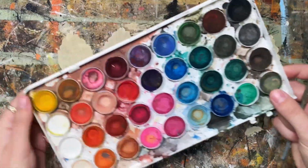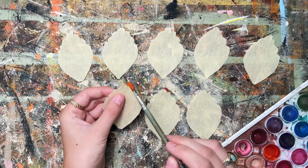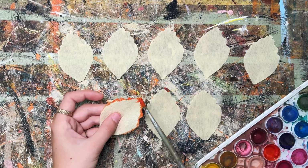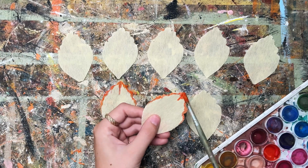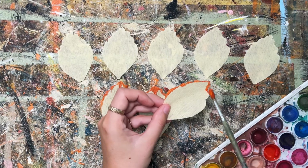So I laid them out and grabbed my watercolor palette and took this bright orange and lightly tapped it along the outside ridge of the petals. I also took a little bit of that paint and did a line down the middle. I'll eventually blend this out, but I want to start with it along all of my edges.